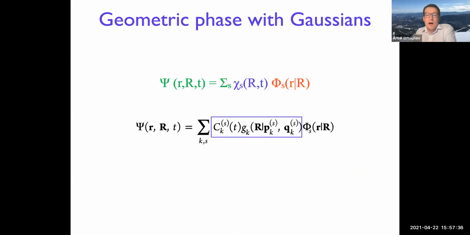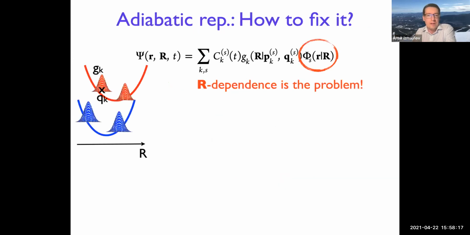But returning to Gaussians in our program, we would like to put in all these effects of non-adiabatic couplings and geometric phase, because they're all important. How do we do that using Gaussians for the nuclear wave function? Well, the bad news is Gaussians are single valued, and our electronic wave functions are double valued if you have a conical intersection in your problem. And if you want to do it on the fly, you don't know upfront whether you have a conical intersection, maybe it's an avoided crossing. But then you have a dangerous situation where your nuclear wave function doesn't have the right boundary conditions. Okay, so what do we do about that?